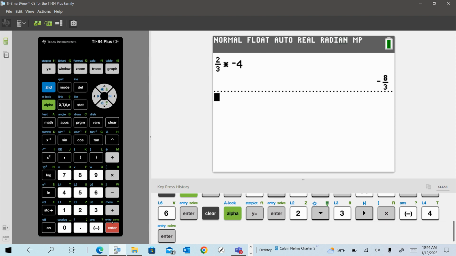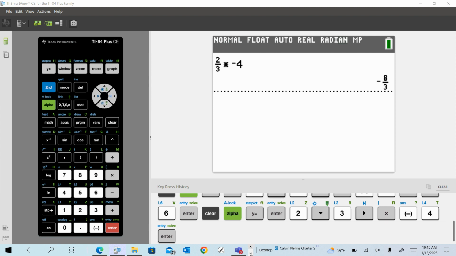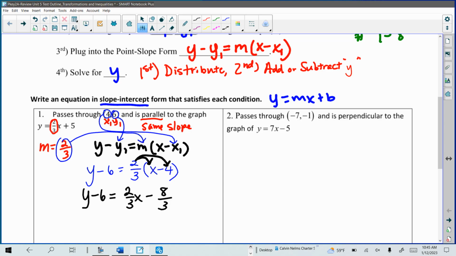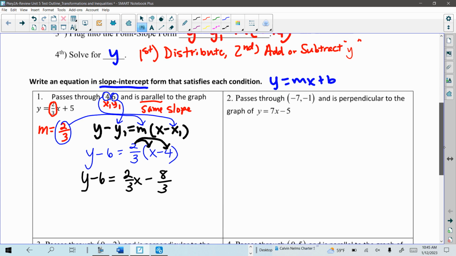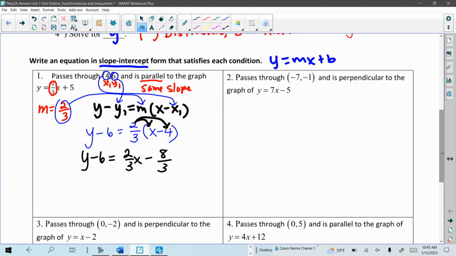So we can't have excuses about simplifying fractions or multiplying fractions or operations with fractions, because your calculator can help you with that. So now, to solve for y, we have one more step. After we distribute, how am I going to isolate the y term here? -6. So close. It is +6. You have to do the opposite.